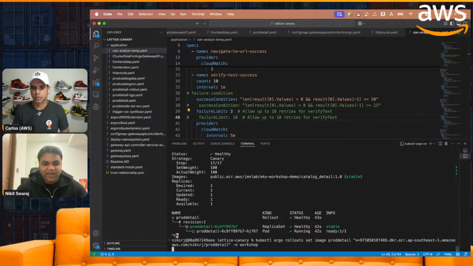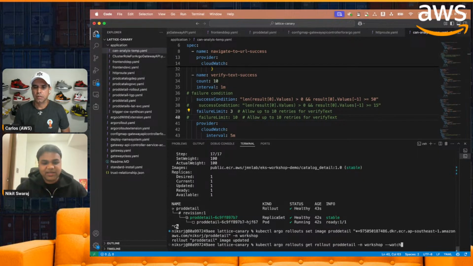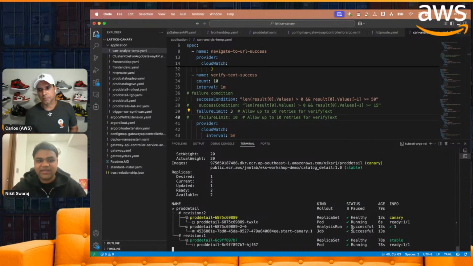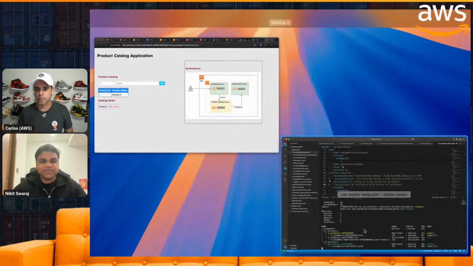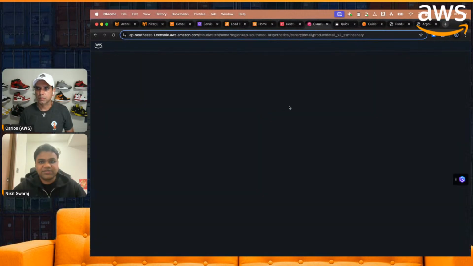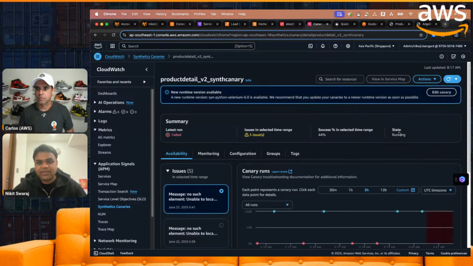Once I did that, I will quickly go over here and watch. Now we can see that it triggered the analysis job, which was start Canary, and it says successful. Previously my Canary was in stop state. Now let's refresh, and it is in running state right now.